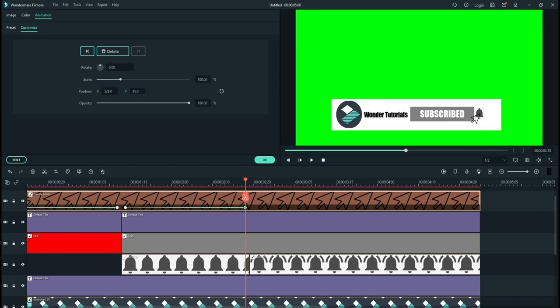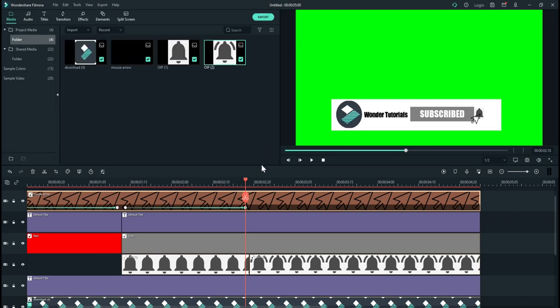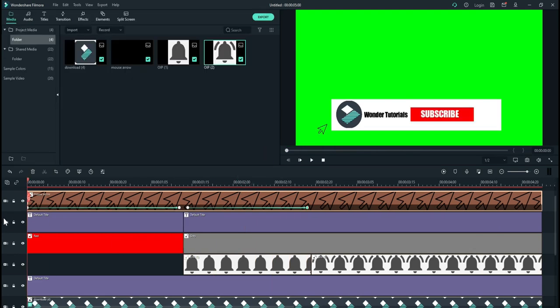So you have this X for right, left, and all those options, whereas Y is for up and down. I hope you all have understood what keyframing is, and it's not a really hard concept for you all. So it looks like this.